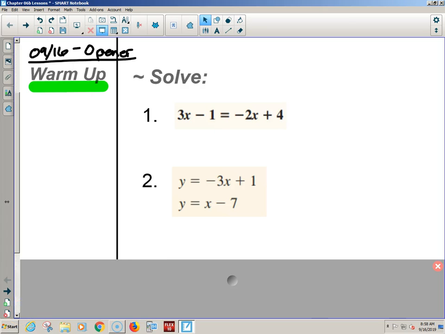You guys will get your tests back tomorrow. They are mostly graded. I just needed my TAs to help me because I did a lot of grading this weekend, but they needed to score them for me and write them down in my grade book. So you should see that in Run Web tonight. And we can go over those tests tomorrow. But for right now, we are starting in on a new section, section 6.5.